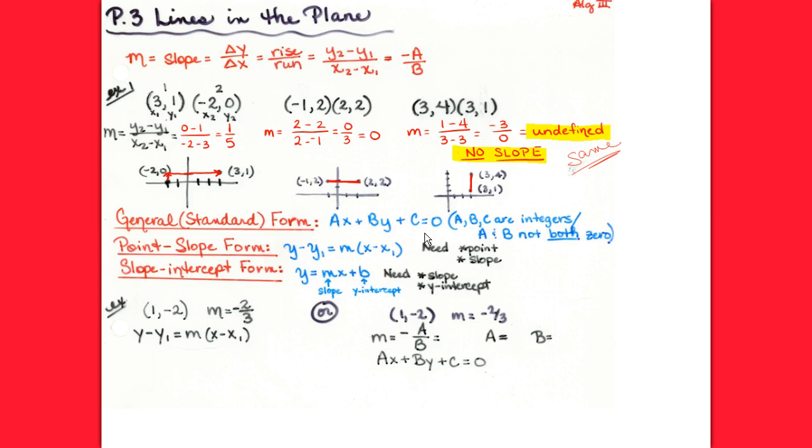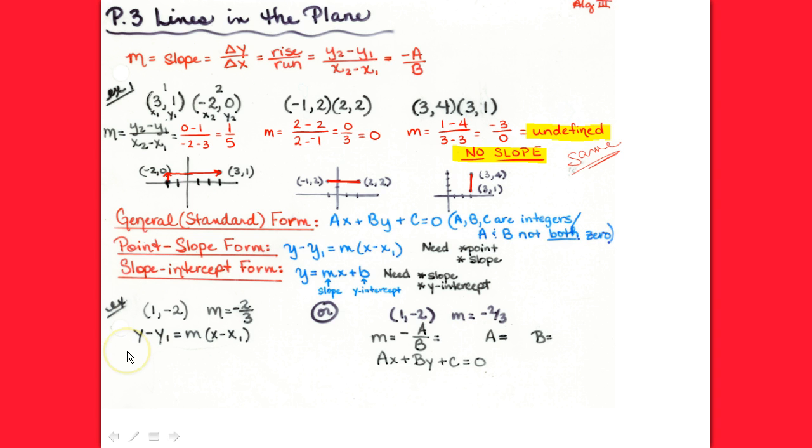Then we've got point slope form. So that you need a point and a slope. And slope-intercept, you need the slope and the y-intercept. M is your slope, B is your y-intercept. So in example number 1, they give me a point and a slope, and they ask me to create the equation of the line. So I would tend to think I should use point slope form. So I'm going to use point slope form right here.